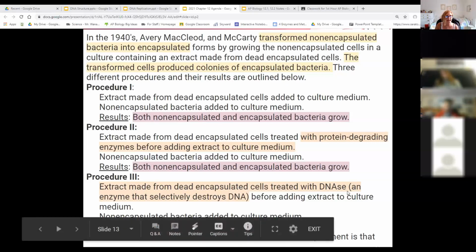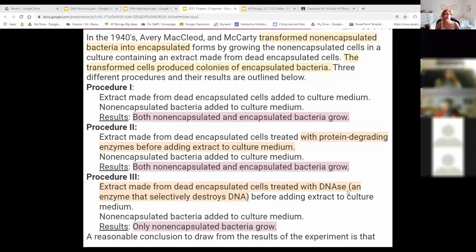Okay, first of all, I want to ask you, what is the purpose of procedure 1? What's the purpose of procedure 1? Chat or shout. Is it an experimental setup? It is a control group. Bonus. Yes. So nothing had changed in experiment 1, procedure 1. That's our control group. That's the one we're using for comparison.